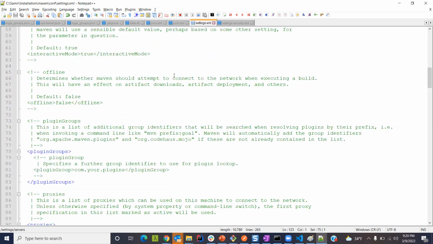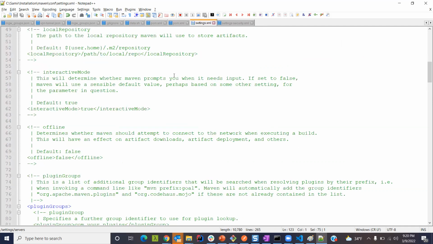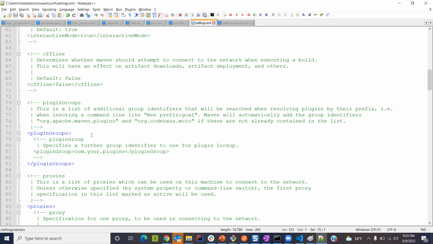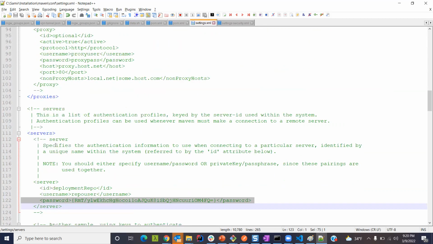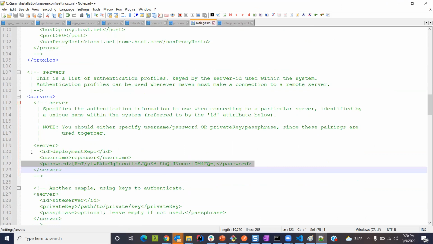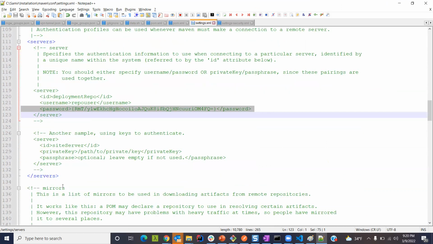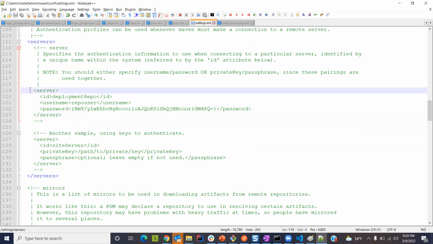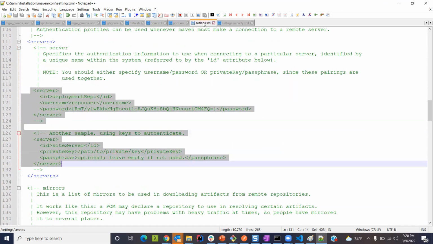Your settings.xml file is where you can define a lot of things we saw, right? It is not only the remote repositories thing. It can define your plugin groups. It can define your proxies. It can also define servers wherein you define your IDs and credentials, the user ID and the password. It need not be only of remote repository. It can be remote repository for Maven artifacts. It can be remote repository for your Docker images. There could be several things over here. So this is just one of the things that the settings.xml file does.